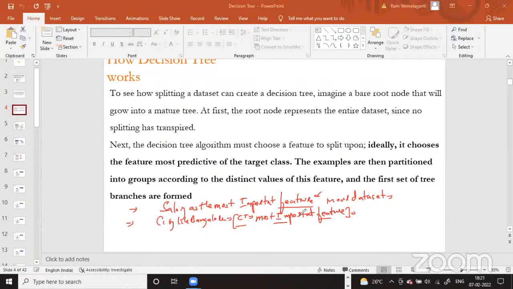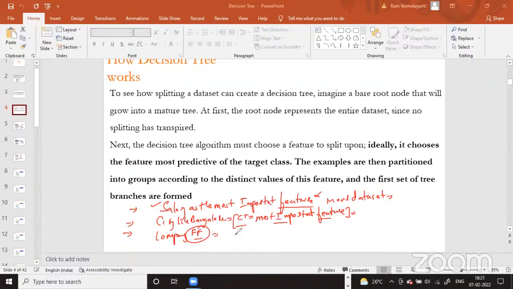You have to understand that it is very important for us to find out what is the root node, what is the most important feature, using which we can construct our decision tree and we can take some decisions. So it need not always be salary as the most important feature. It need not be salary as the root node for your decision tree. It need not be your commute time. It can also be whether the company is offering free food or not. Based on this important criteria also, I can construct my decision tree.